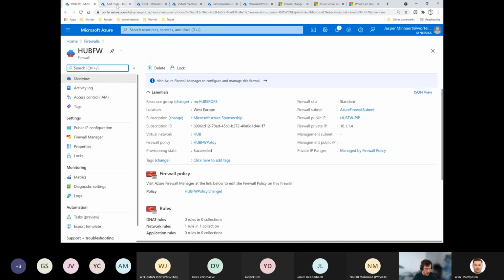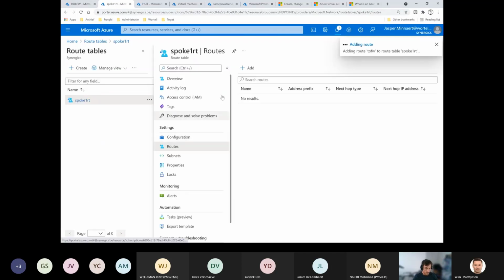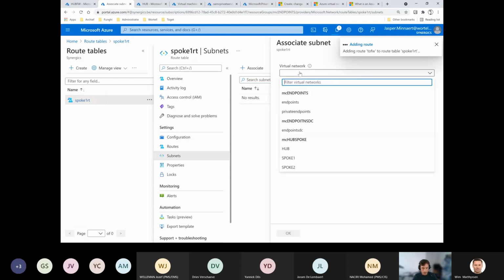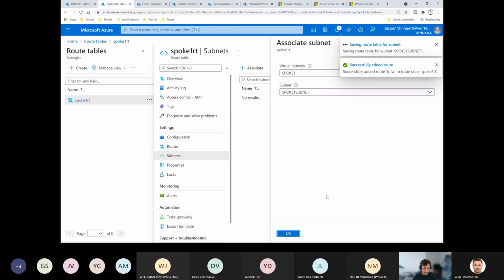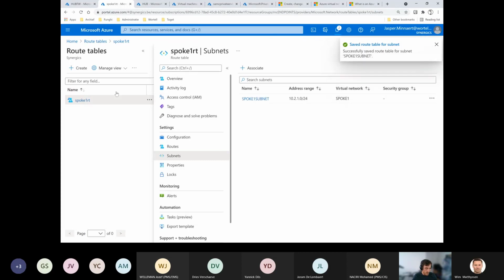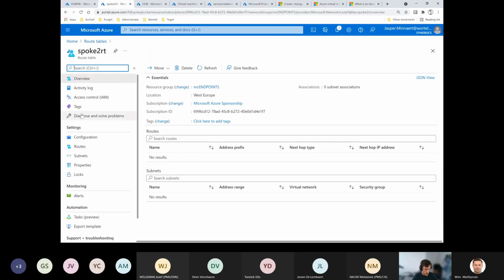Then that's 1.4. And then I'm going to associate this route table to my spoke 1 and to the subnet that my VM is in. Okay, so that's good. Let's refresh this and see, okay, we got our second.